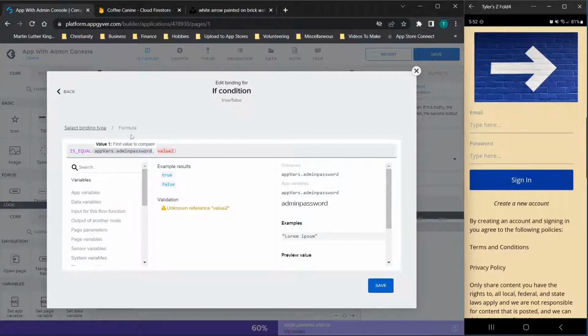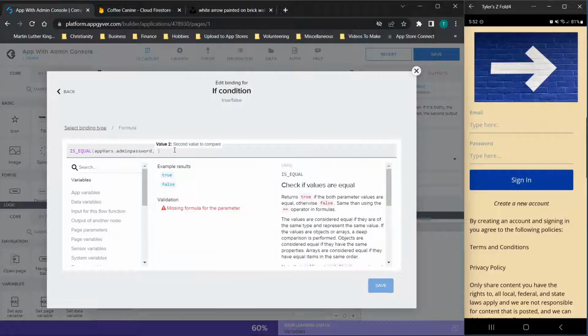An easier way to remember this, if you have no idea what this means, when you go to app variables, you'll notice admin password. All of these are the different app variables you've created. So this is just another way to call those variables in other areas of the application. And then the value 2 is the actual value. So in this case, this is what we want the admin account to be.